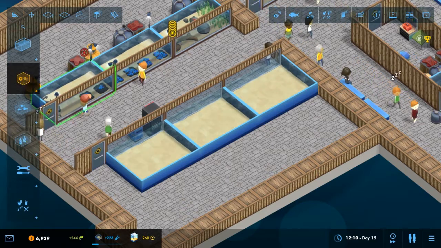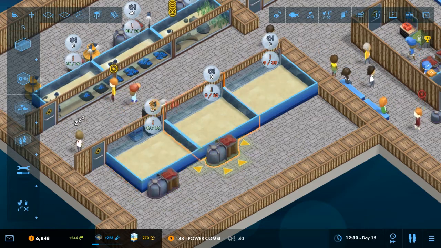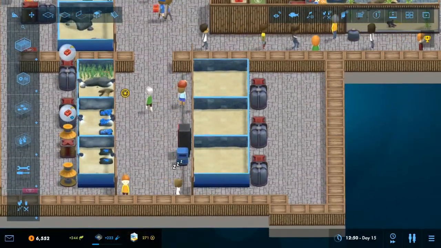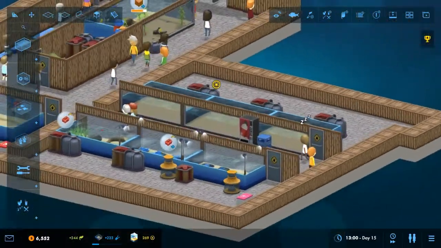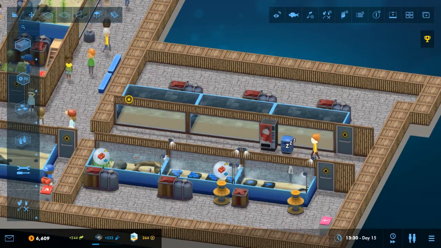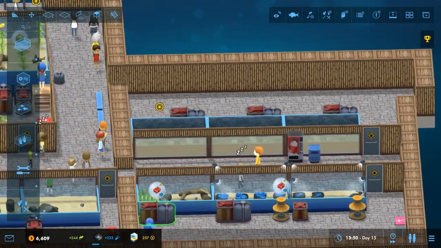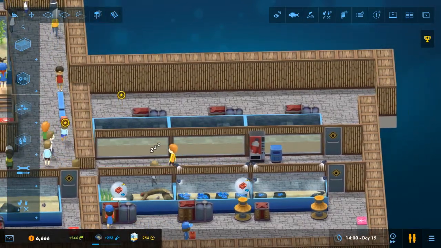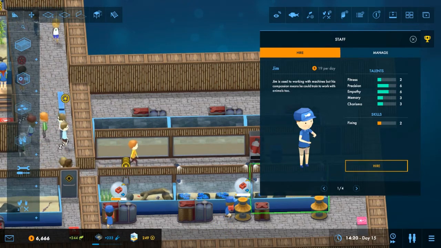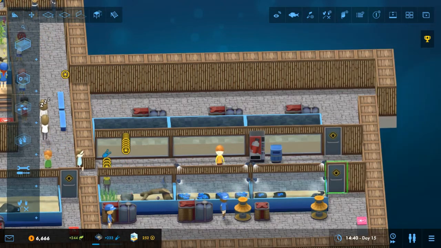So, let's get a power combi in on each of these. Do you get electricity charges and stuff in this? I don't think it's quite that advanced. What I want is a real aquarium game where you have to actually manage things properly. A bit like Roller Coaster Tycoon, I suppose. I think I probably need another staff member, Rachel. Rachel's level 3 fixing there, I think. Should I get Jim in as well? I mean, it's not like I can't afford them, so there we go.